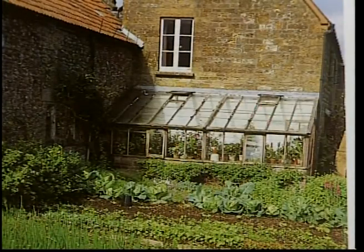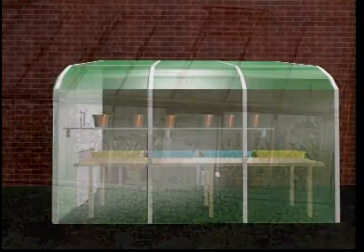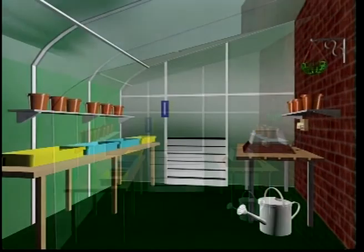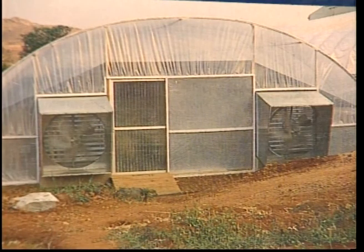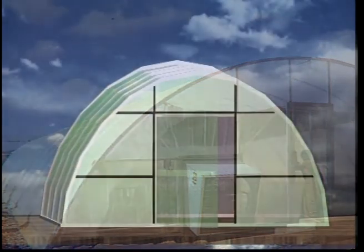A lean-to greenhouse leans against and shares a wall with another structure. The supporting structure is generally a house, a garage, a shed, a fence, or any wall structure that can support it. It resembles one half of an even-span house. It is comparatively cheaper. A Quonset-shaped greenhouse is easy to build from inexpensive, easy-to-manipulate materials. It can be framed with PVC, plastic pipe, or wood, then covered with rigid or soft plastics.